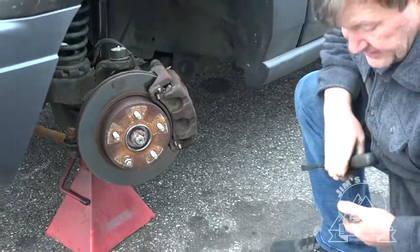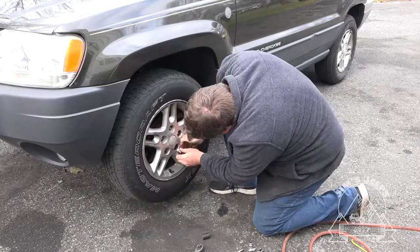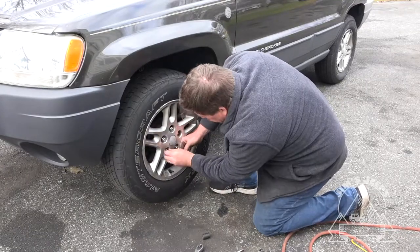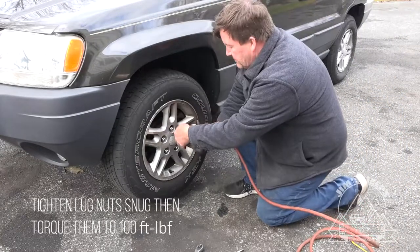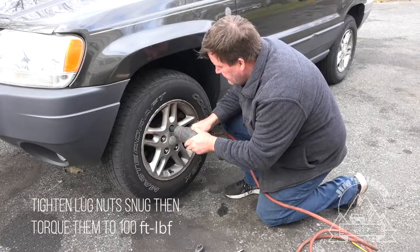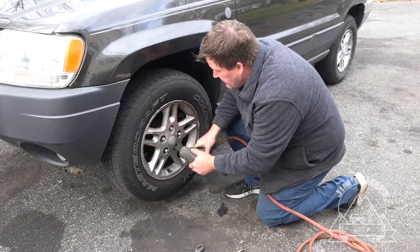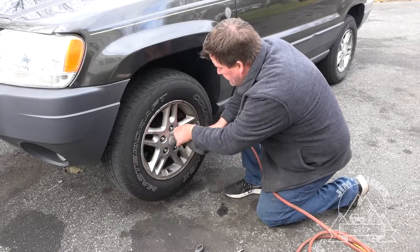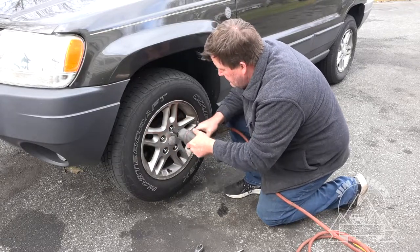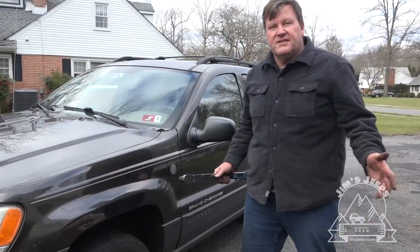Now we can put the wheel back on. Now we'll just run these in real quick, just to snug them up, and we'll torque them down to 100 foot-pounds. Finished with this side now.